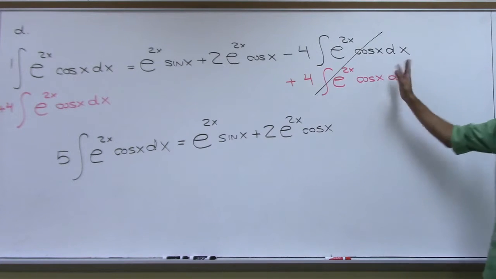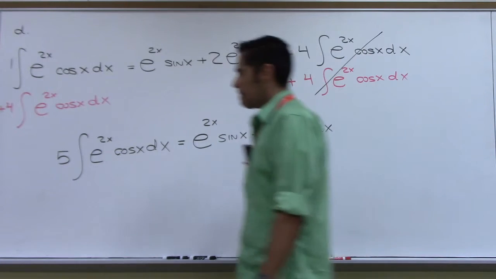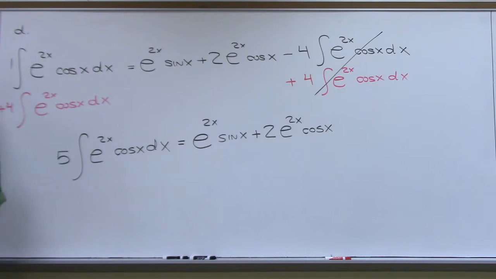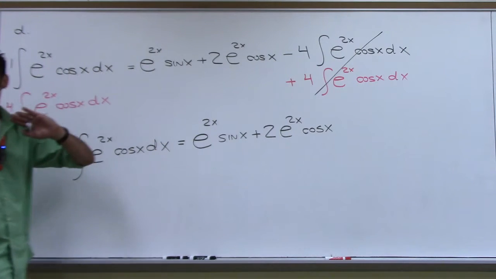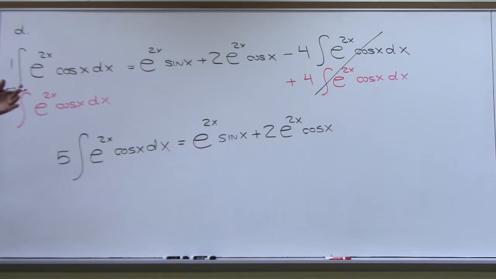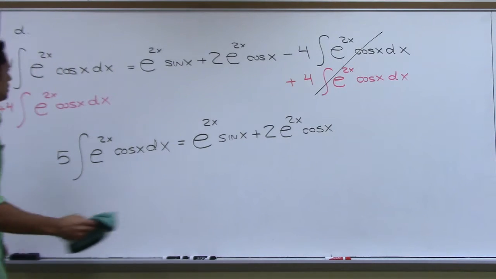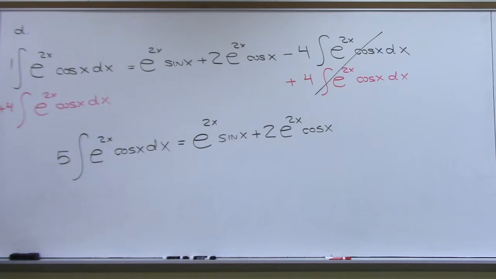And all that went away. But that's what 5 of those are. I don't want 5 of them. How many do I want? 1. So how do I get rid of that 5? Divide both sides by 5, or multiply both sides by 1/5. Either way, however we want to look at that. So if I multiply both sides of this by 1/5, I'm going to get the next line.